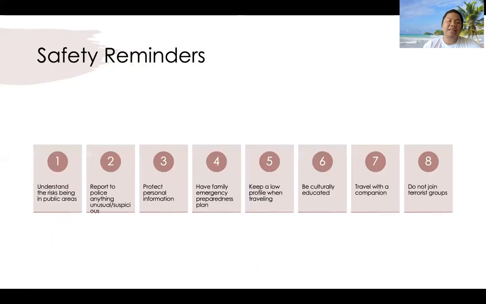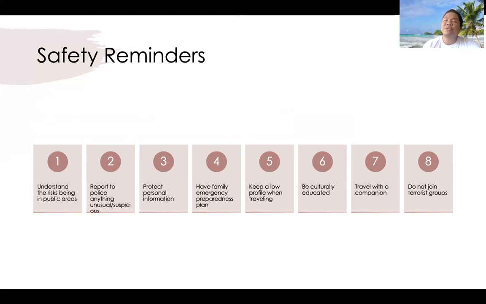So safety reminders. One, we should understand the risk of being in public areas, because public areas like buses and malls are the targets of terrorist groups. So like concerts. Make sure that if you attend an event and that event has very low security or police visibility, be careful. Or if you're part of the organizers, make sure that you consider security.